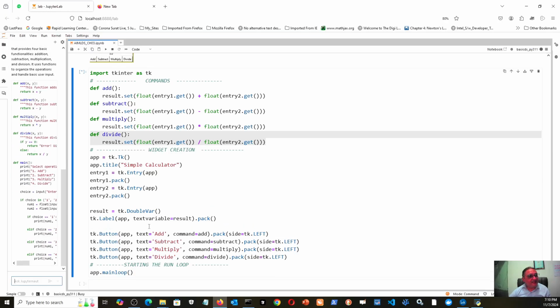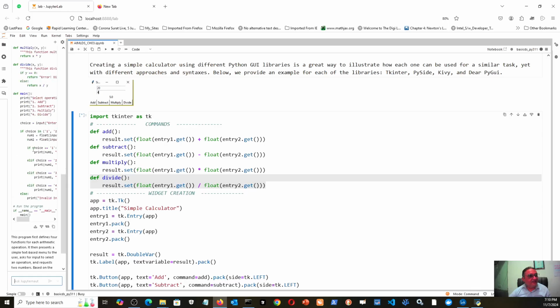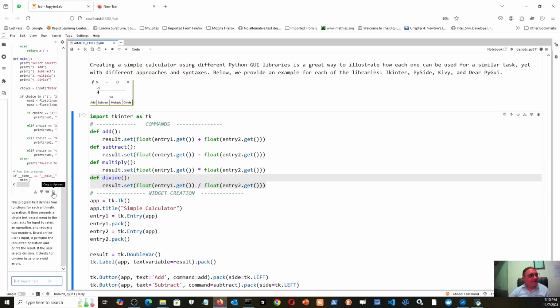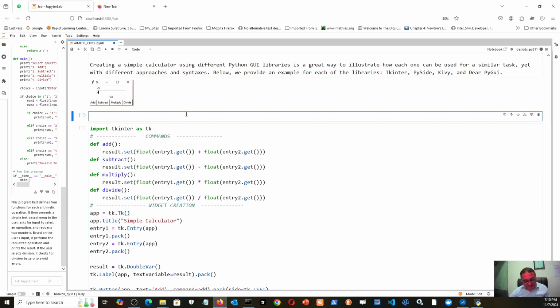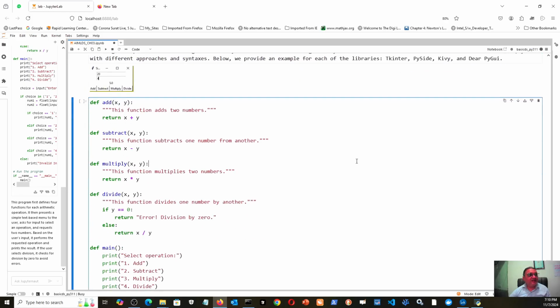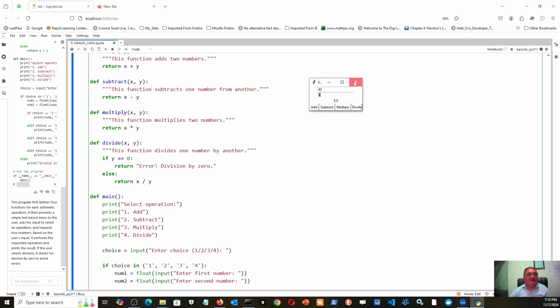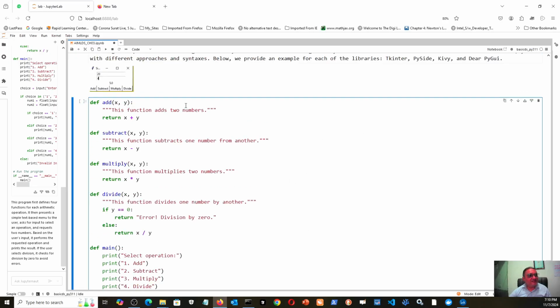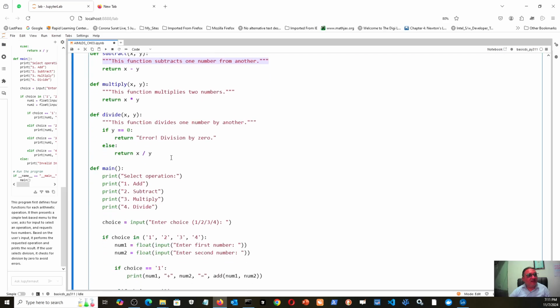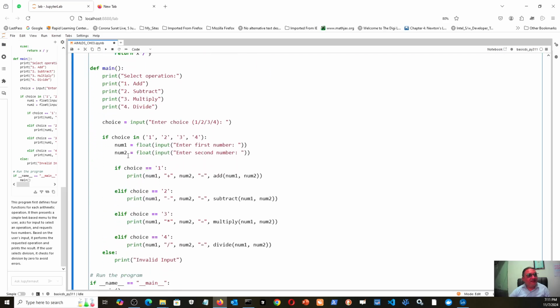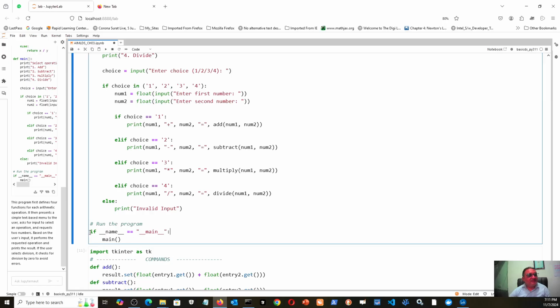It may not be exactly identical to the code written here, but it will work in the same manner. So I will introduce one cell here and copy paste that code in that cell. I am closing the previous app which was generated by my code. This is the code given by ChatGPT, or any other large language model you can use. You can see that actually it is better code and it saves a lot of labor. For example, it is nicely commented, then even the layout will also be a bit better. This is the event loop, and let me run this.